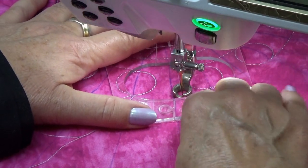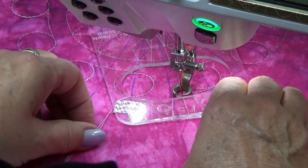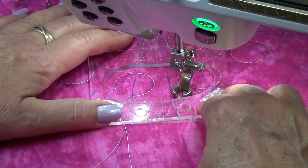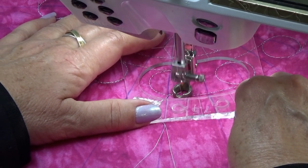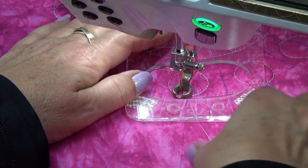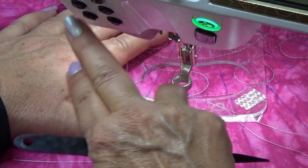Now, even though I didn't do it, remember I said I like to start out a little bit here, so I can cross those stitches a little bit and not have to bury everything in the same hole. So I'm just going to do that anyway. Once I meet there, I'm going to take just a stitch past where these were pulled. Sometimes I think it's easier to pull stitches that way, or to bury that way.